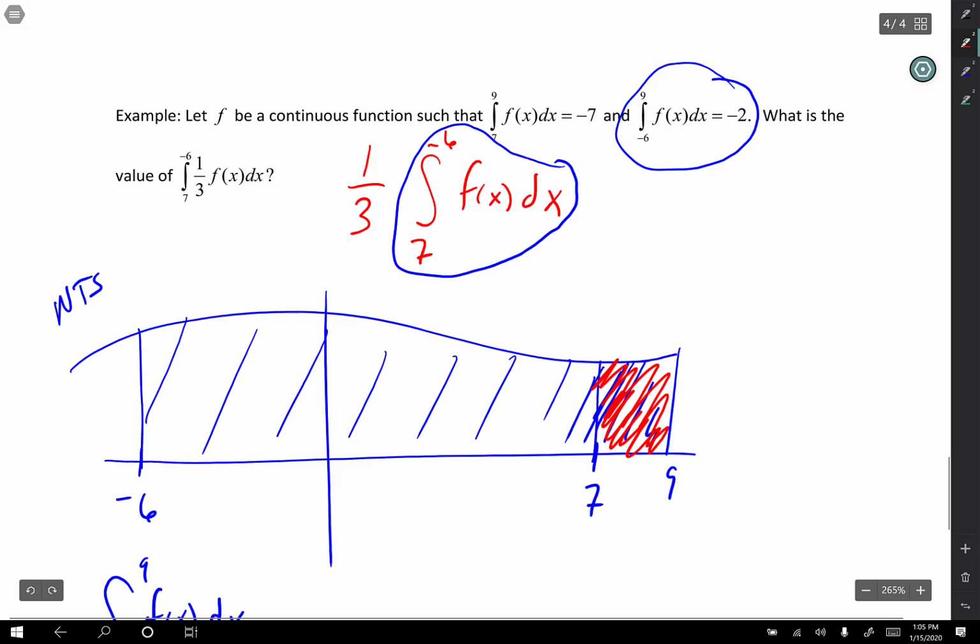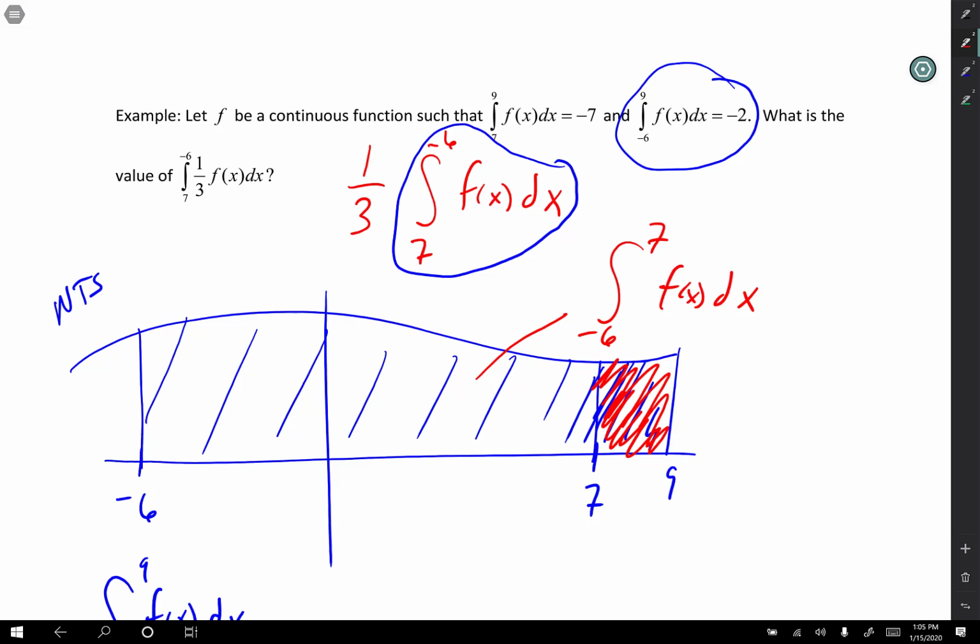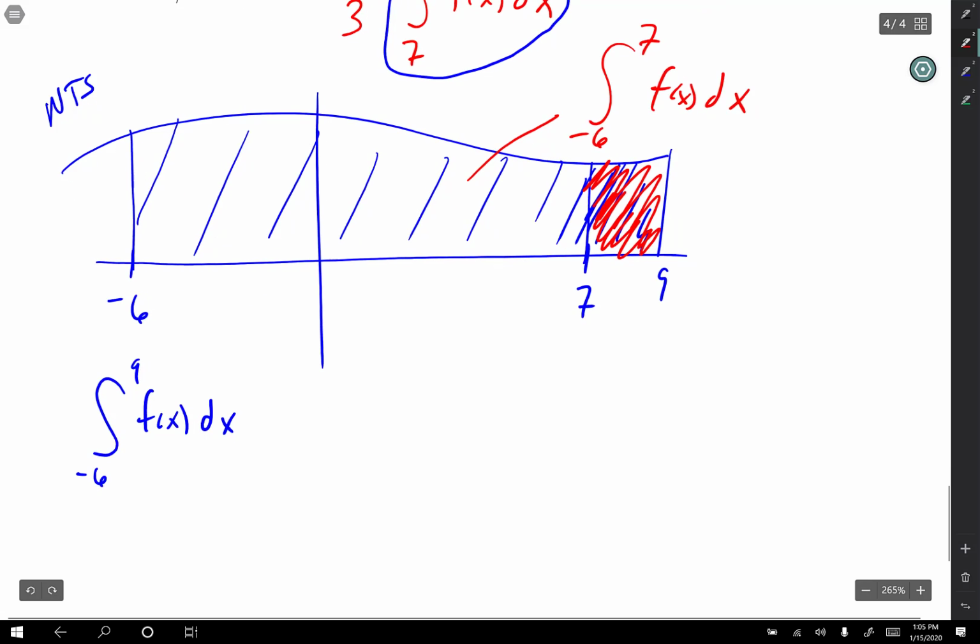that's the area under the curve from -6 to 7, correct? That's what I want. I want the area under the curve from -6 to 7 because then I can use my properties to just flip. Does that make sense or no, guys? Once I know this, I can just use my properties, negate them, or put this one up there, put this one down there, and put a negative in front. Cool or not cool? Cool. All right, so now you can write. Yeah, so let's do it.